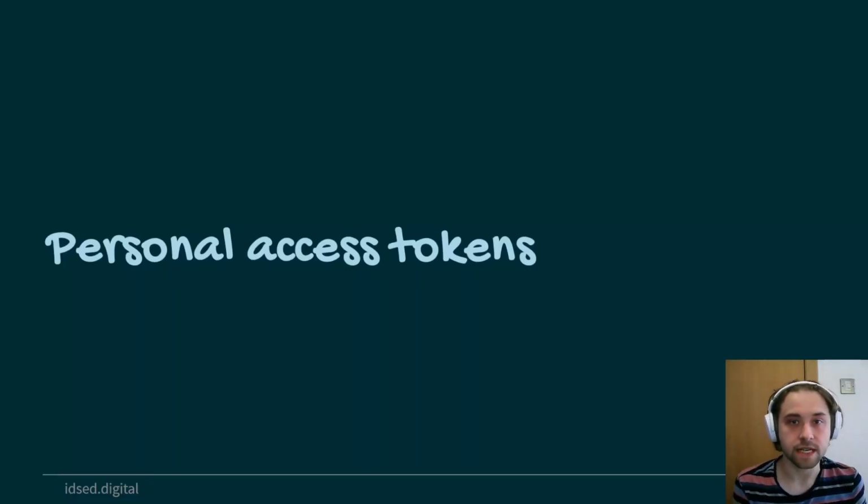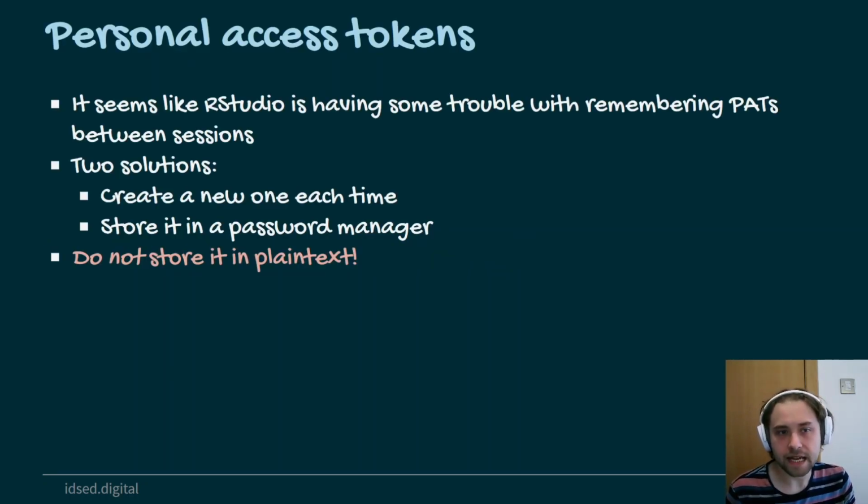Okay, so I have two things to add to David's comments this week. The first one is about personal access tokens, or PATs, and we provided some instructions on how to create one of these and use it instead of a password on your RStudio Cloud session. Use it where it says to put in a password. You don't type in the password itself, you type in the PAT. And we told you that you would need to create one every time you create a new project, but then it would remember it for that project. Now, we're getting reports from students that that's not true always, that sometimes RStudio is not remembering it between sessions.